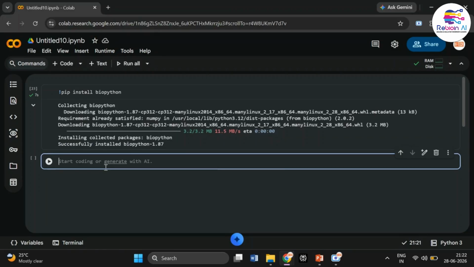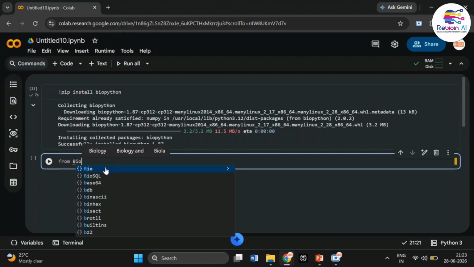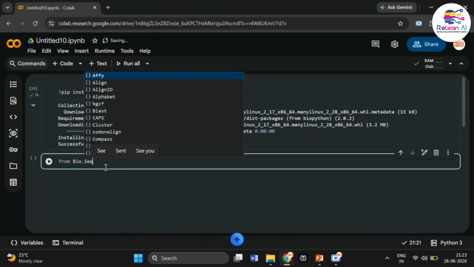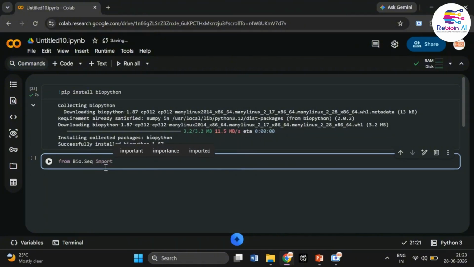So how should we begin? Firstly we have to initiate the biopython tool, as we did for pandas and numpy. We'll give the command from Bio.Seq import Seq.